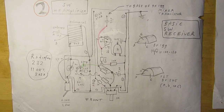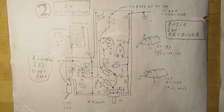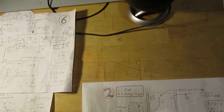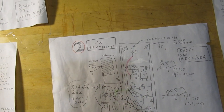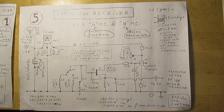And then we go to perhaps part two, I don't know. Yes, this is part two. A drawing of the HF high frequency amplifier, front end amplifier. There we go to part three, that at the moment is on the back side of one of these papers, but it doesn't matter much. Part four is also on the back side, but I want to show, say, the basics.